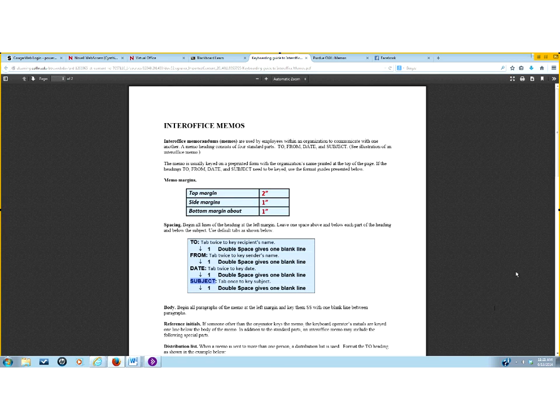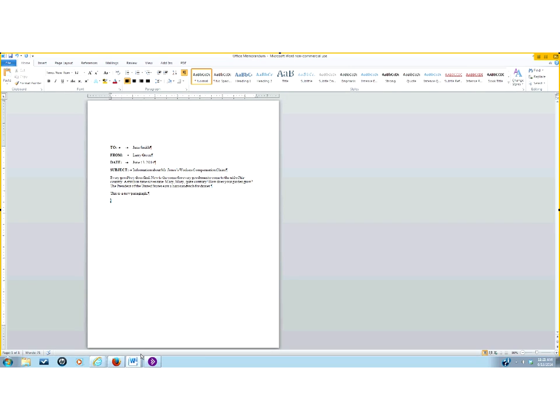Okay, reference initials, let's talk about that. This is somewhat of an old-fashioned thing. It goes back to the days, I'll give you an example from my career. When I started practicing in 1990, attorneys and paralegals were not trusted with any word processing. We did not have an ability to create our own documents or edit our own documents. So if all I wanted to do was add a comma or remove a comma, I had to give it to a secretary, and she would make that change for me.